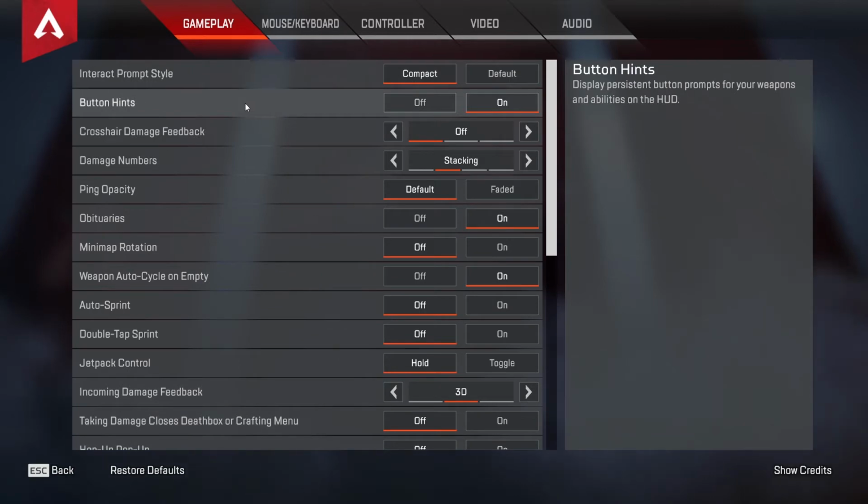Button hints, I leave this one on. It tells you if you're close to a door or a zipline or whatever. It gives you an on-screen indication if you're close enough to actually use it.